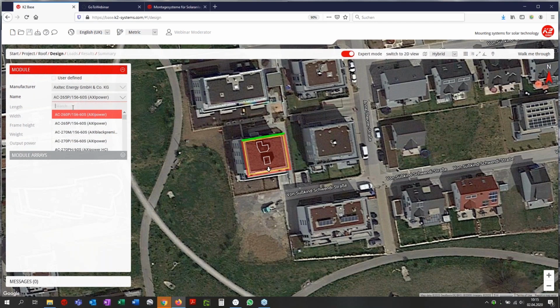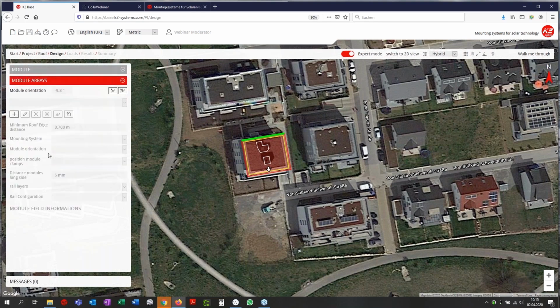Of course, I could, for example, say that I want to use a 330 watt module, and then only 330 watt modules are shown here. Let's take this one, and now I have my measurements and my output power, and I could go to user defined if my module would not be here, and then just type in all the values afterwards.